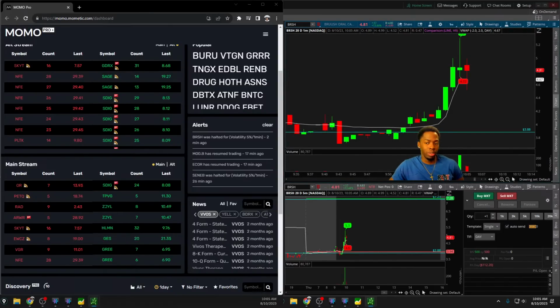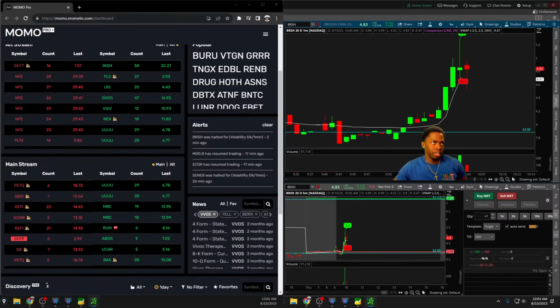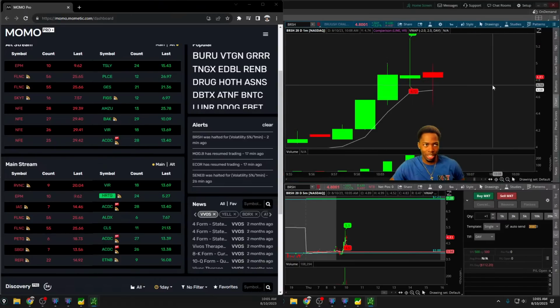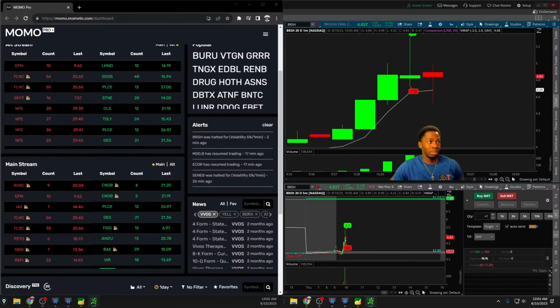Lows at 4:52. 10:05 a.m. Will we curl back up a little bit, maybe? The daily chart, once again, not really the best, but some small opportunities. Maybe even big opportunities if you're buying with huge size. So we held up the low right there. It looks like it might try again.